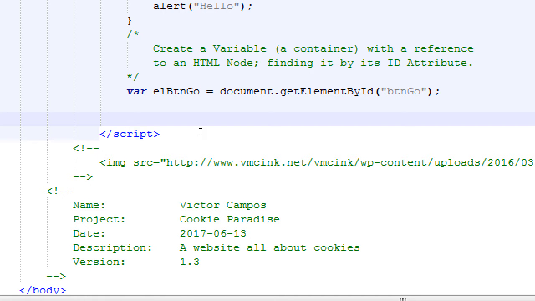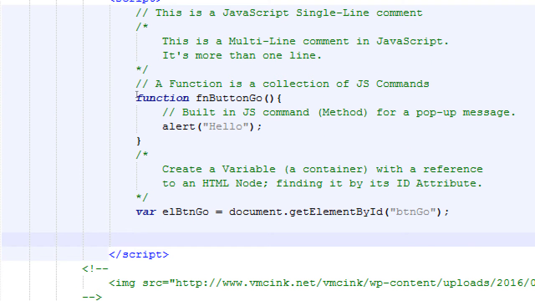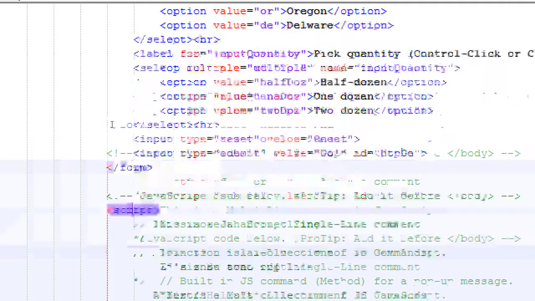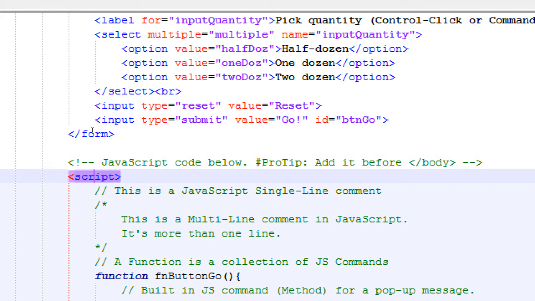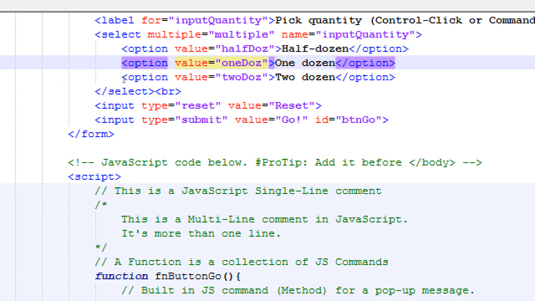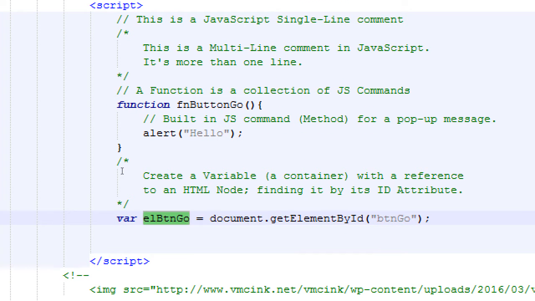Can you explain again why you have to create a variable? We have to sort of reach out from the script block to the rest of the page. We're in the world of the JavaScript, and we need to reach out to be able to look at and control and work with the HTML stuff. So we create a variable, a container, which is a reference to an HTML element outside of the script block, so we can use it in JavaScript. So it's like a translator or something. You can kind of think about it as a translator. It's a pointer. It's a reference to data elsewhere in the project.